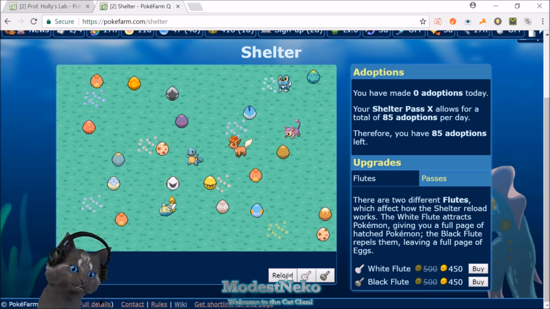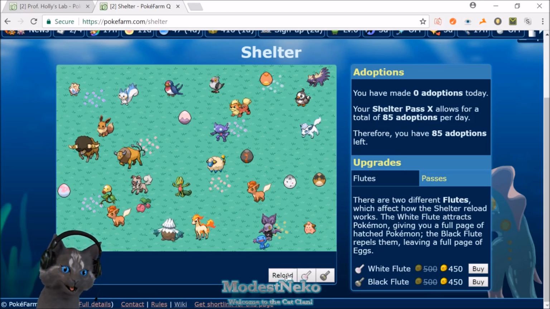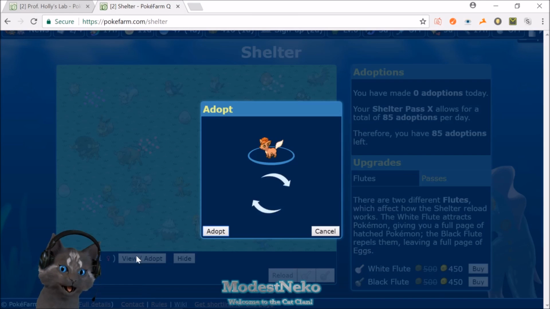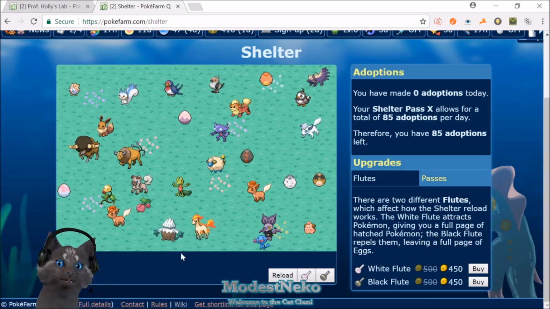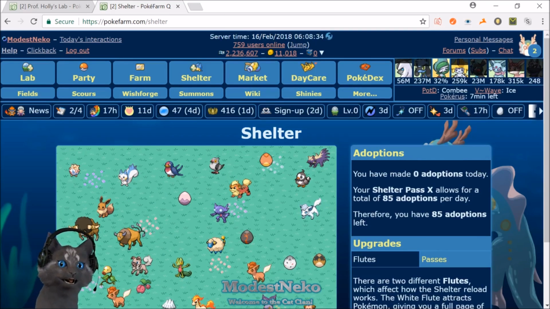Usually you just press reload, but if you end up wanting to do just Pokemon or just eggs, you can buy a white flute or a black flute. The white flute makes it so only Pokemon appear, the black flute makes it so only eggs appear. And if you end up adopting a Pokemon, then the page will automatically refresh. So choose wisely. If you see 2-3 Pokemon that you want, choose the one you want the most, because you won't be able to get more than one in a page without it automatically refreshing. And you can't backspace to get the page back, unfortunately.